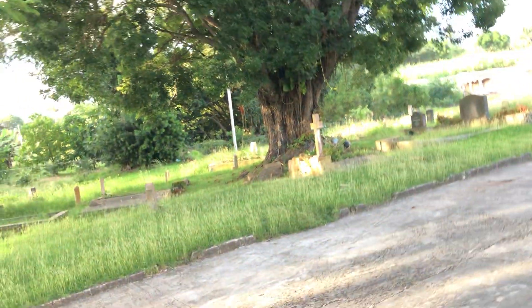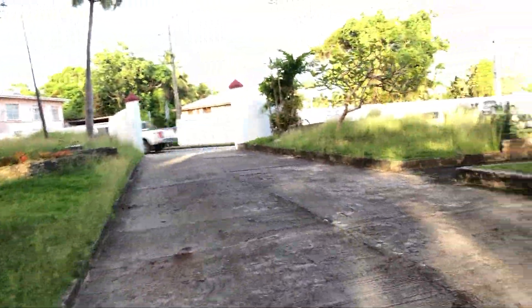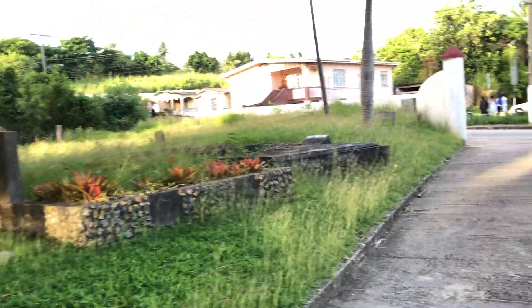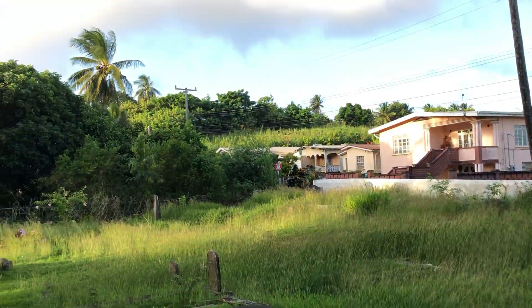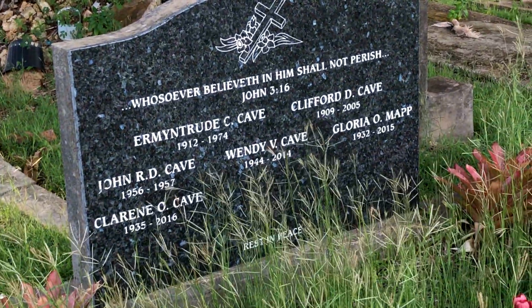This is how the church looks. It is well kept. My only living great aunt sings in the choir, and I also have a cousin and other family members who attend church here. Only persons with existing family graves can be laid to rest in this cemetery — otherwise they have to be buried on the other side of the road. The Care family is a popular family of Richmond Hall, with some members living throughout this area.